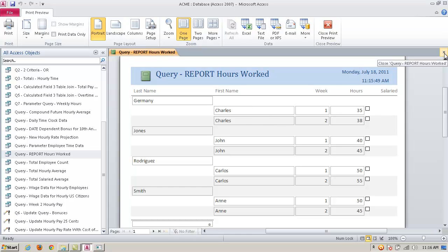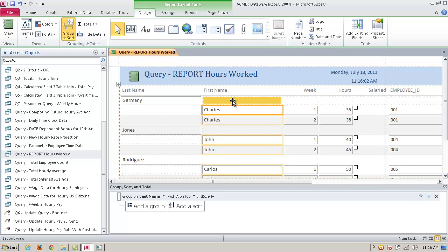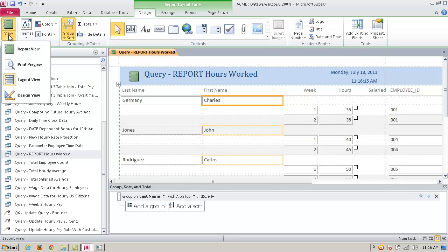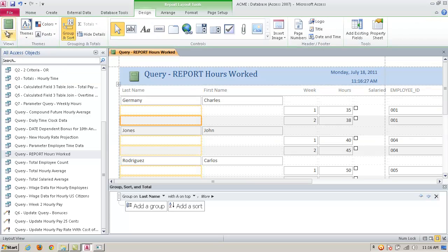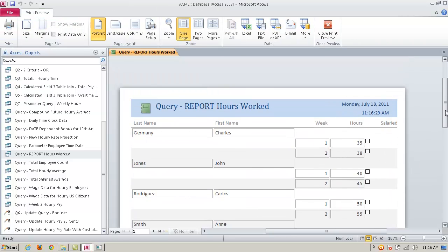So one of the things I can do, let me go out of print preview mode, go back to layout. Alright, so I'm in layout view, and then one of the things you can do in Access 2010, I don't believe you can in Access 2007, but I can drag this field up here. And that'll just kind of, it moves it up to that line, and you can modify this. You could also take it into design view if you wanted to, and get a lot more specific with your report generation. But if I were to look at the print preview now, notice that it looks a bit different.